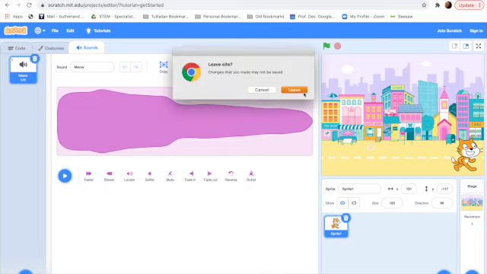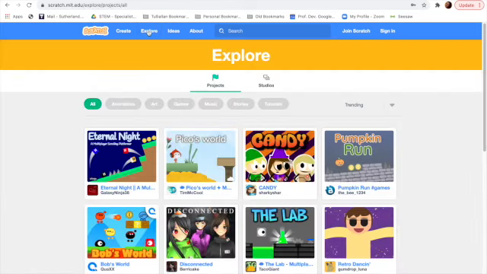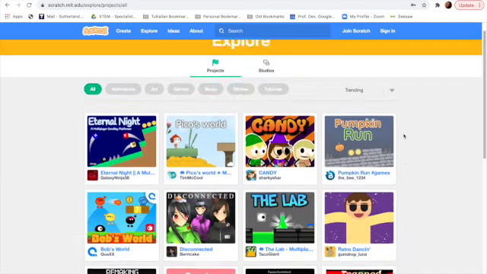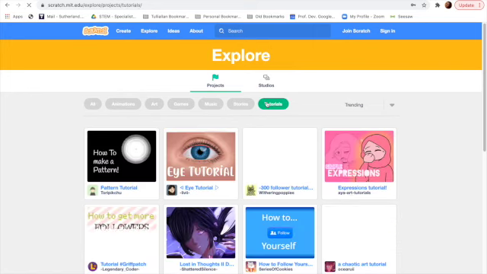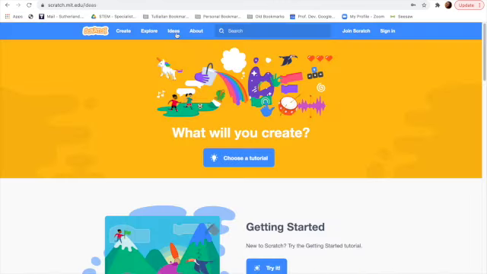So I'm just going to jump back to the main home page now. So that was the Create tab that we were just in. So I can actually also click on Explore. So Explore will show me other projects that other users have made. And again, they've divided them all up into categories up the top. So as I scroll down, these might be a mixture of games that other people have made as well. But right now I'm going to click on Tutorials. And these are other users actually explaining how I can do different things in Scratch.